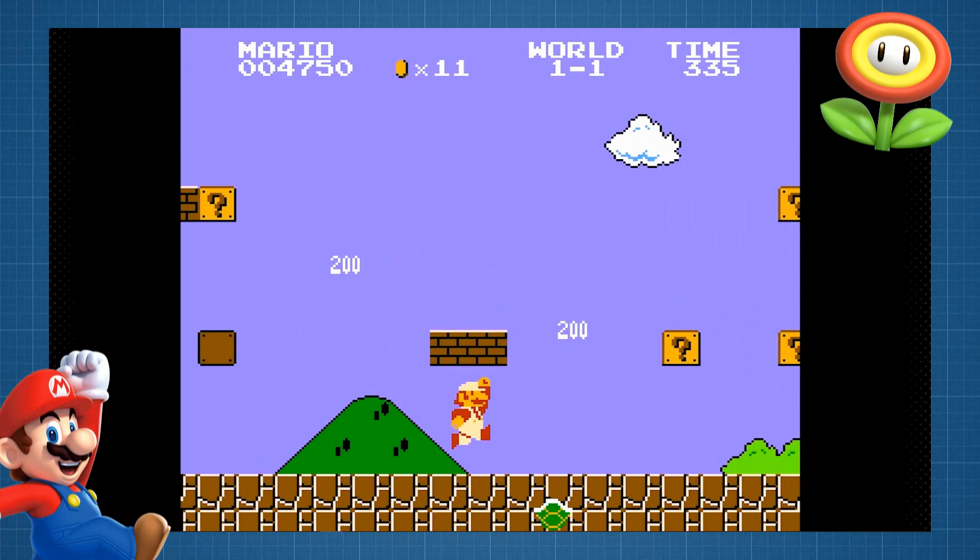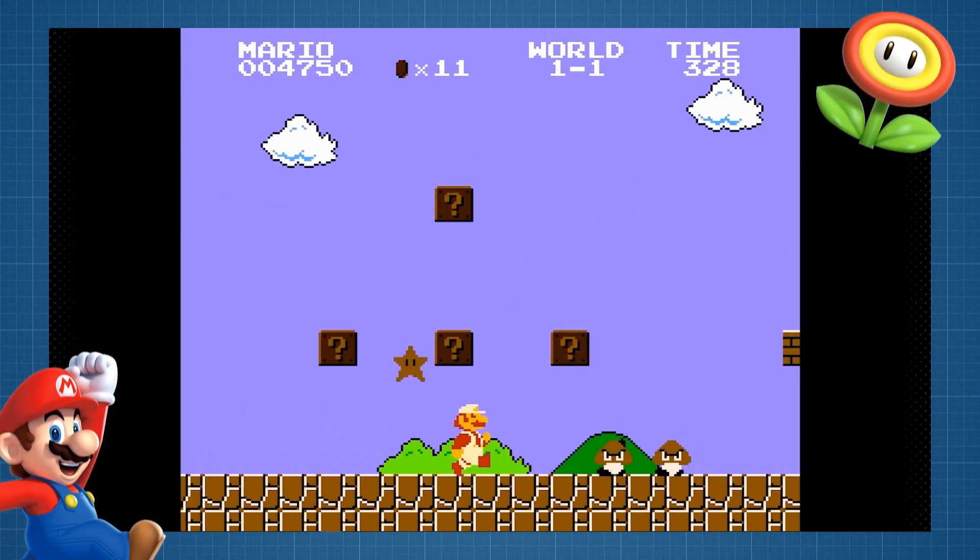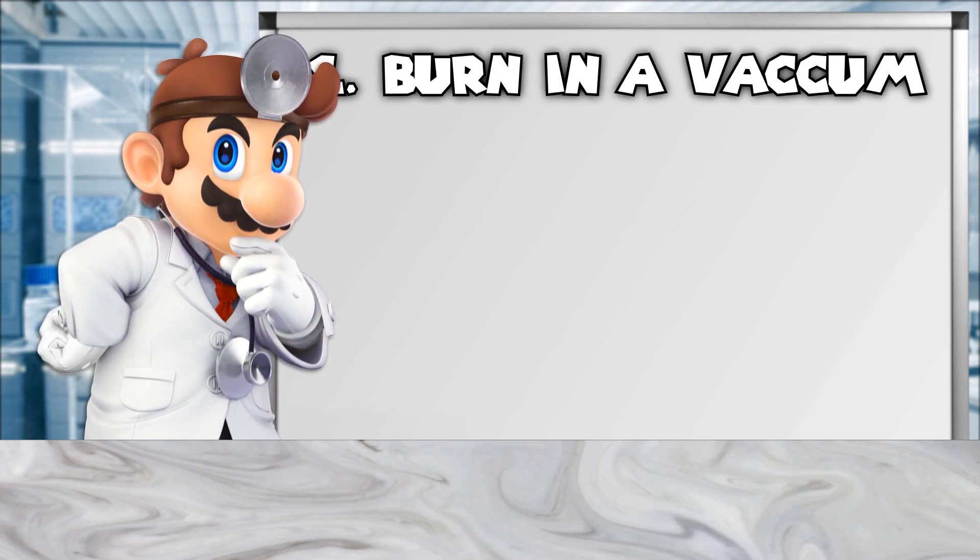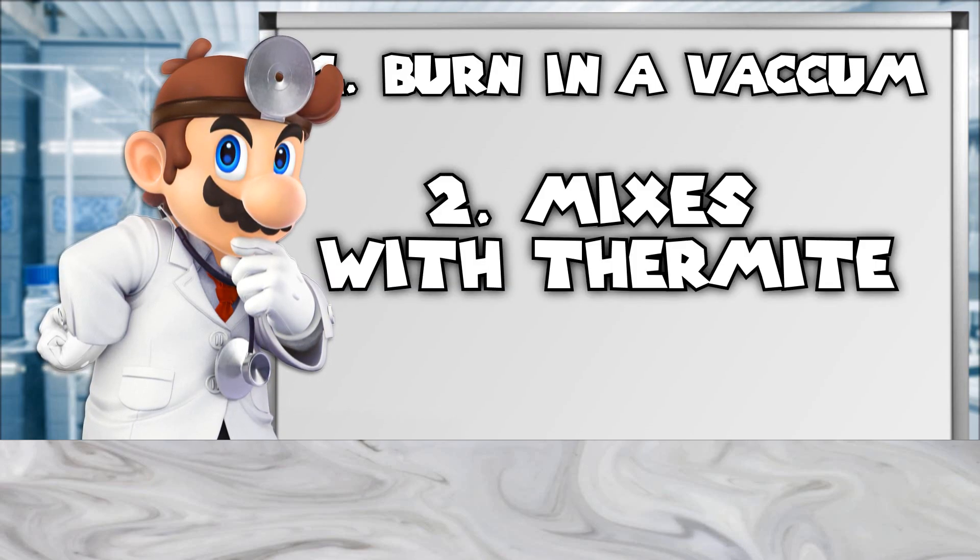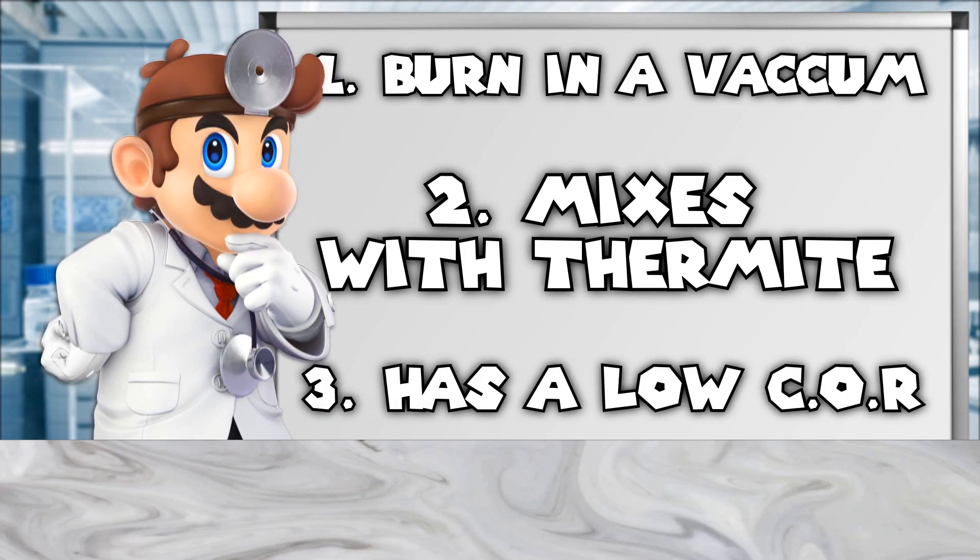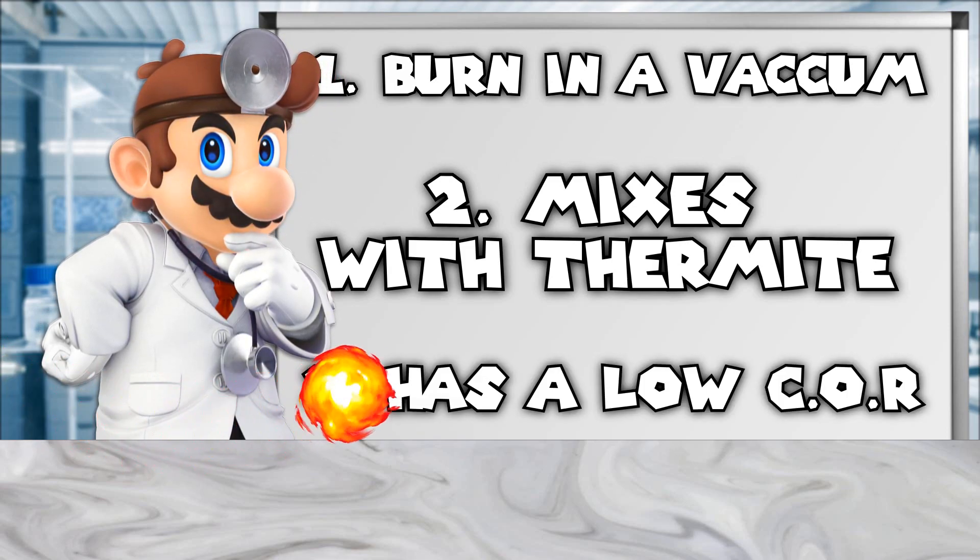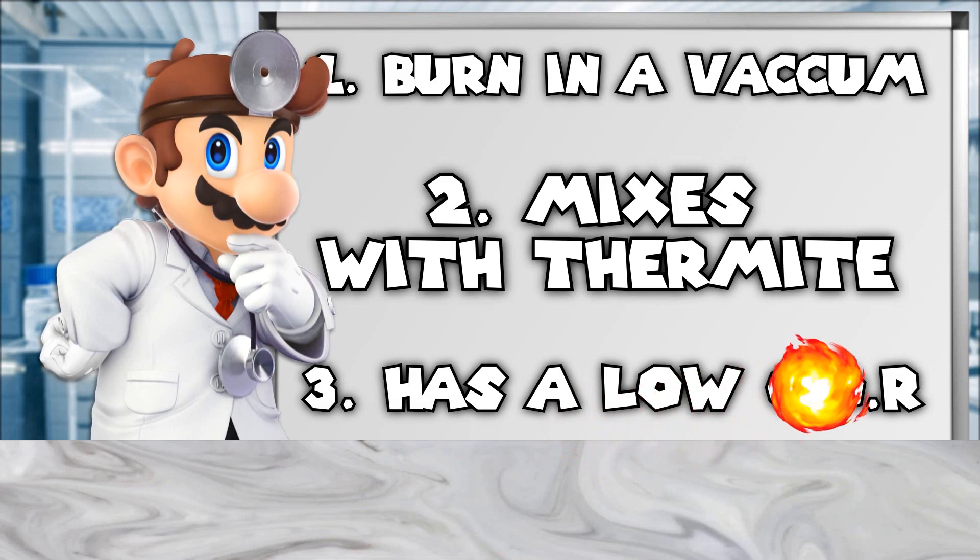But note that they never jump back to the height that they're thrown at. You can jump and throw a fireball, but it's just going to keep bouncing the height of a Goomba's head. So what we need is something that can burn in a vacuum and that can coat a capsule with a relatively low coefficient of restitution. This will allow it to burn underwater and bounce in the characteristic way we'd see in game.